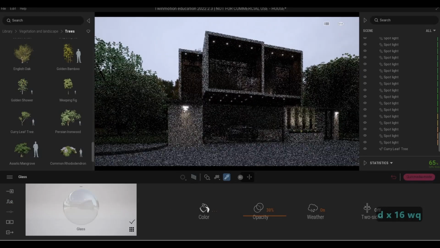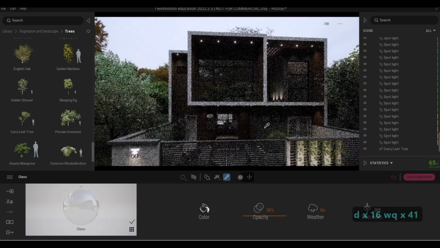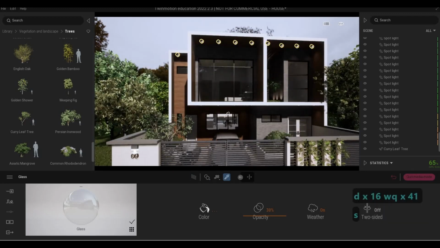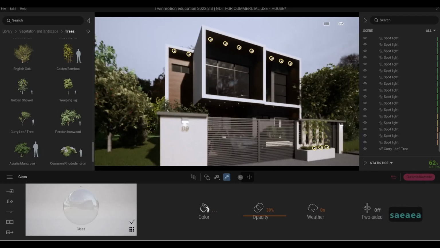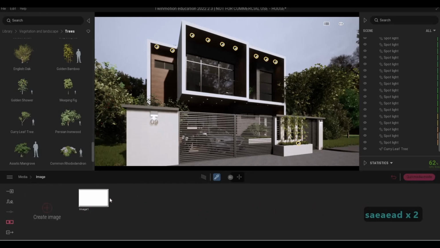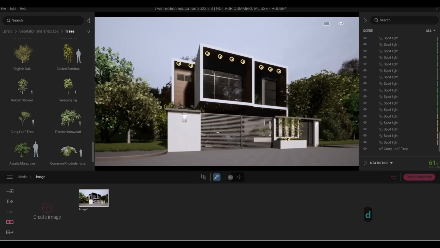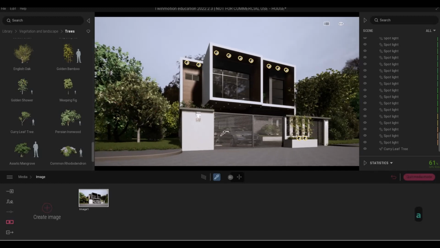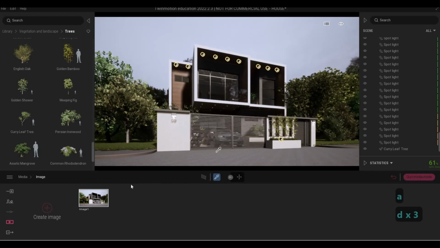Because if we have too much, I want it to just be blurry. So here, seeing it like that, I want to change some of the look.